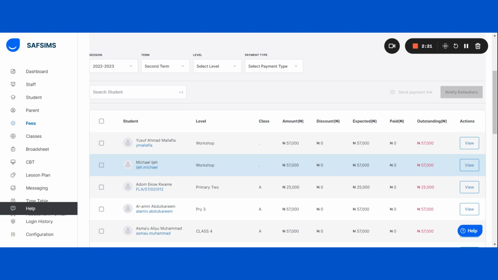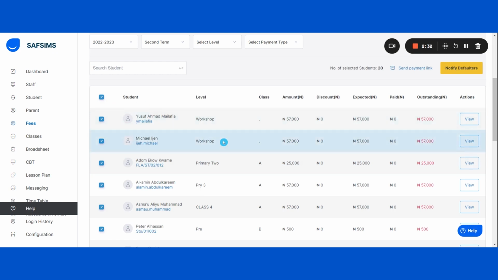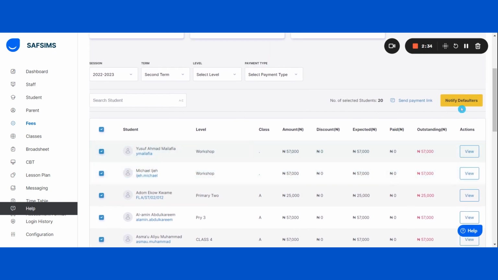With the SAFSIMS school portal, you can also notify fee defaulters, including a message on the notification. To do this, click on the empty box beside students, and the Notify Defaulters option becomes highlighted.